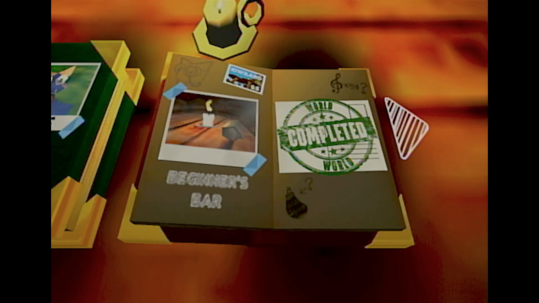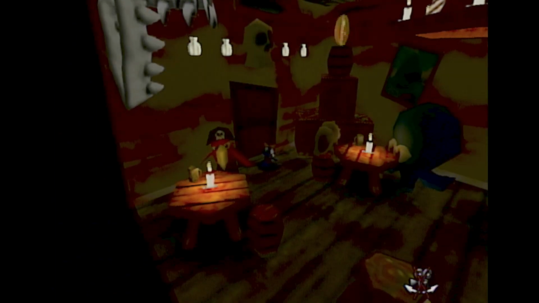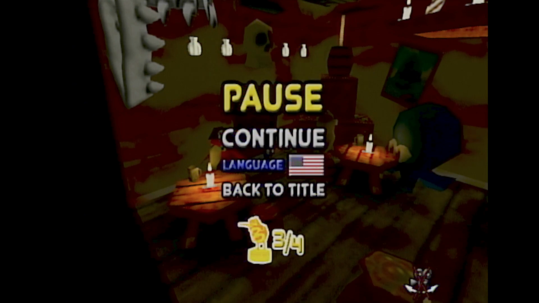So the first level is Beginner's Bar. Timing begins as soon as you press jump on this, and 3, 2, 1. Hold the plus button right here. You'll notice the letter A pop up. See how the game paused right there? You can sort of see the start menu. Let me unpause so that it can come through. So if you hold start for too long, that's what can happen.